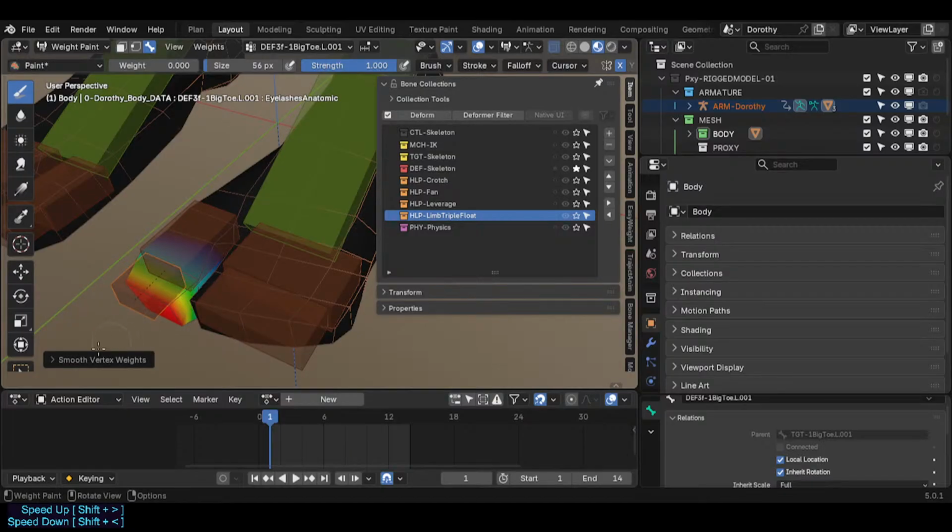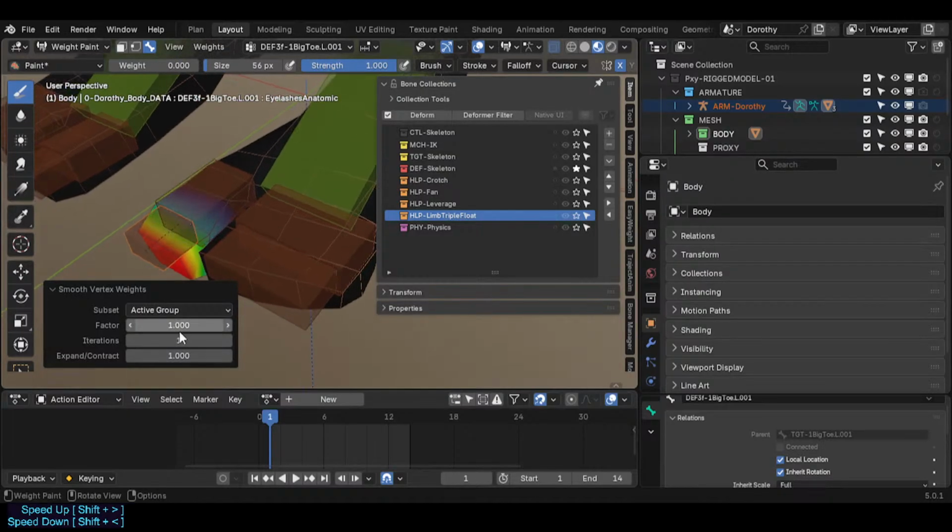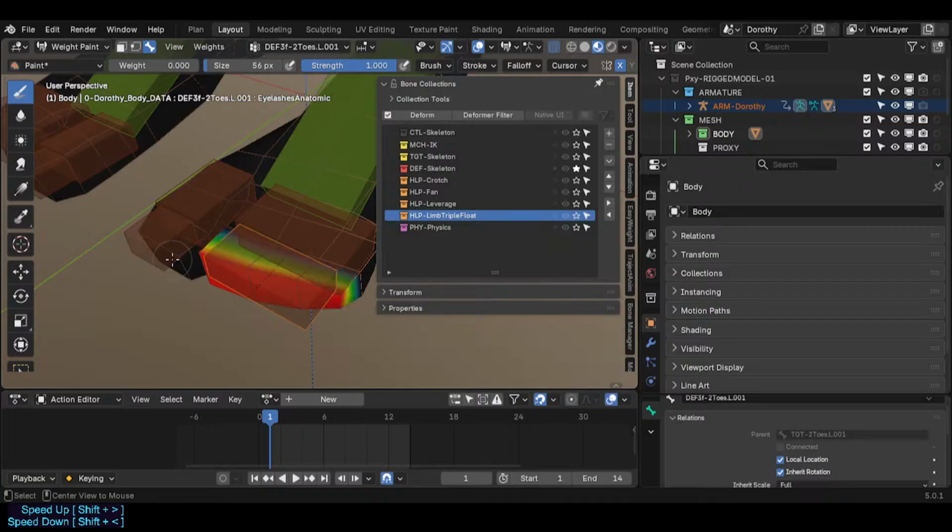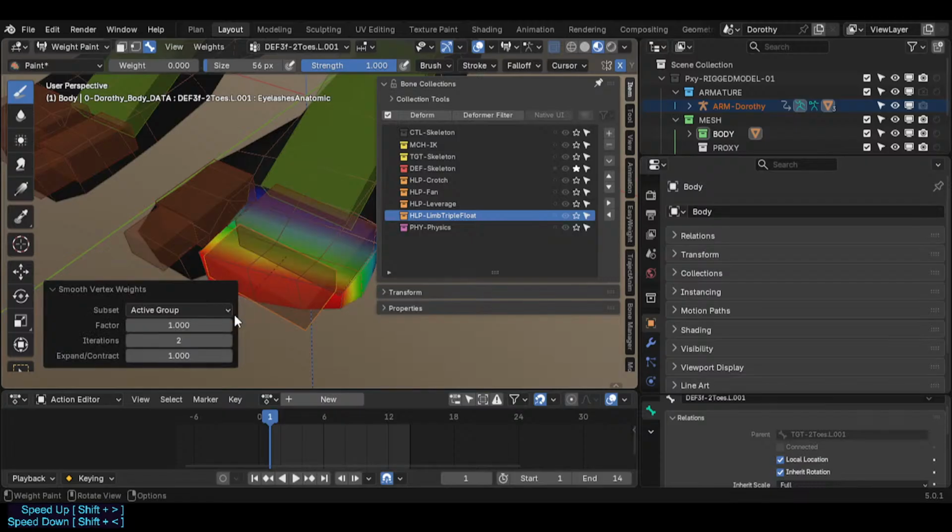I'm not sure what this is doing. Okay, we're gonna do this, and then we're gonna do here as well. Same thing, right?